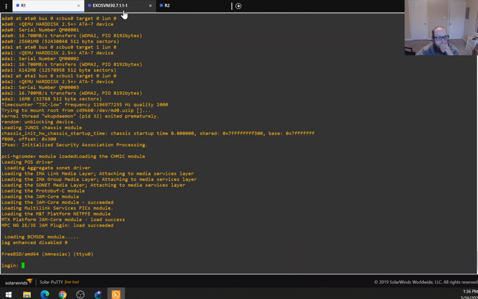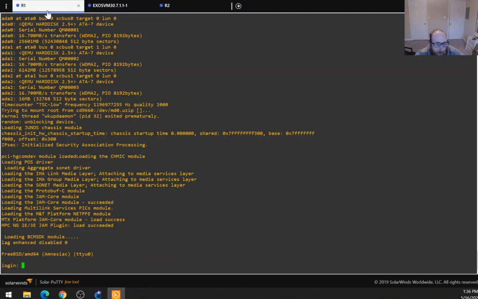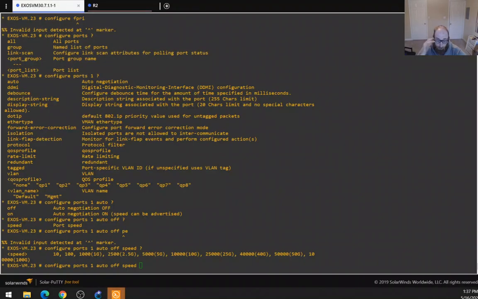So I almost want to just use the Extremes for everything because, oh yeah, it just has the most options. But I definitely want this to be multi-vendor. I want to get practice with that. So we're definitely going to go with the Extremes at the core. So let's delete our core layer here, and then we'll rethink it once we learn more about the core. This one we're going to learn about the distribution layer yet.